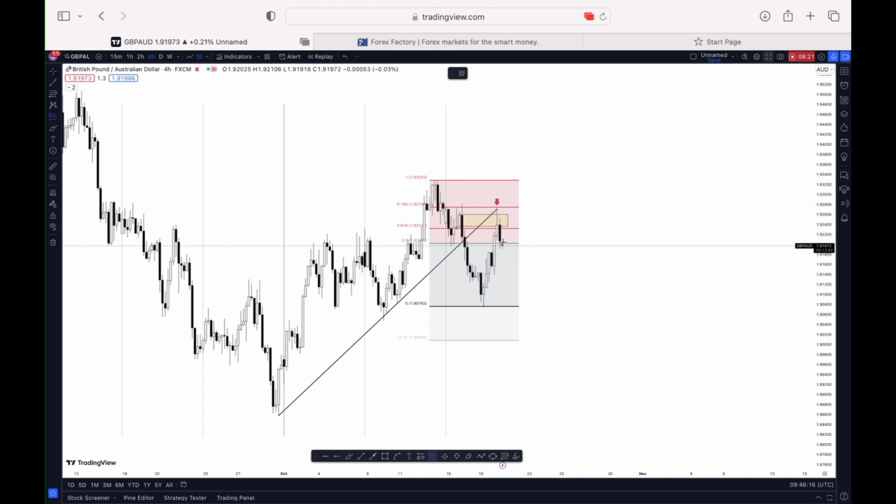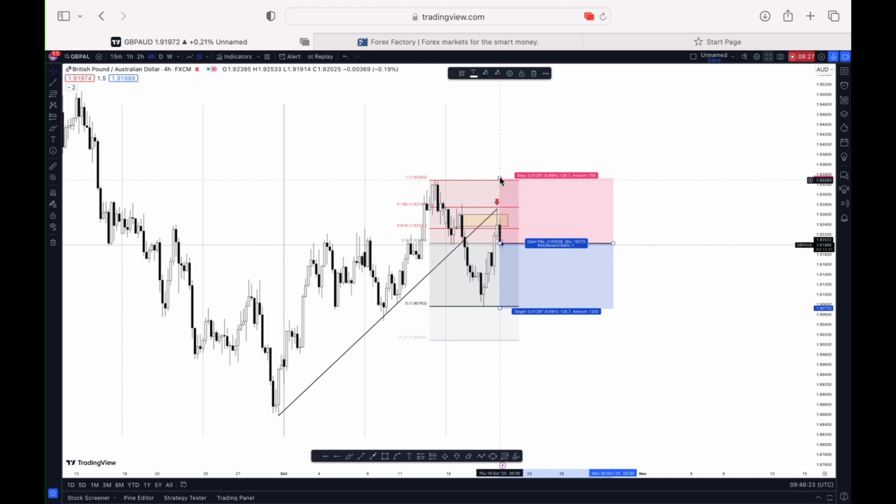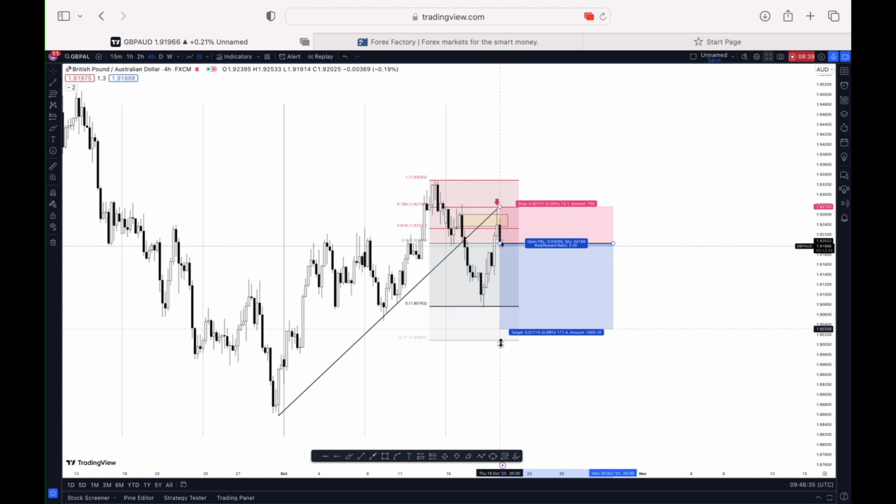So as I said, I'm looking to sell below what? Below this particular point, having my stop loss slightly above the previous high, at that particular point. I'm aiming to take profits at this point as my TP1, but my overall TP is at this particular point, which is about 190, just close to 200 pips. So I'm aiming to have 194 pips from this trade, from my entry point to that particular point.